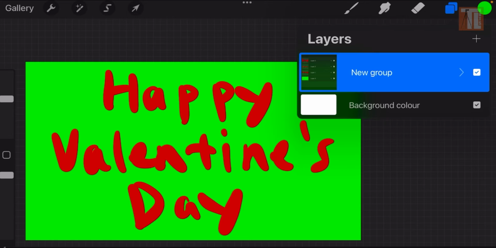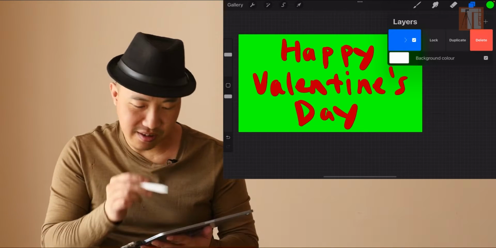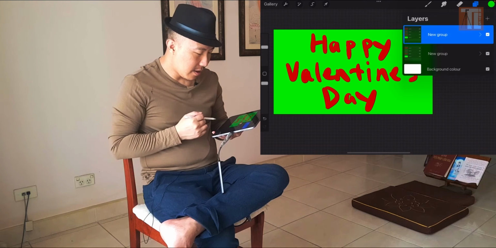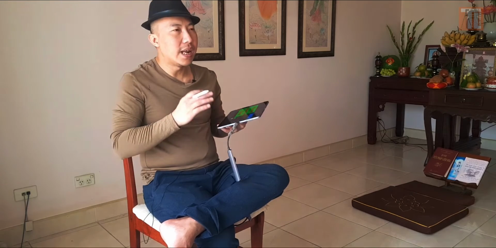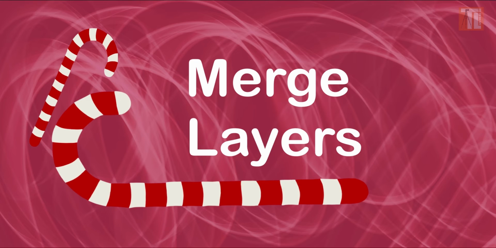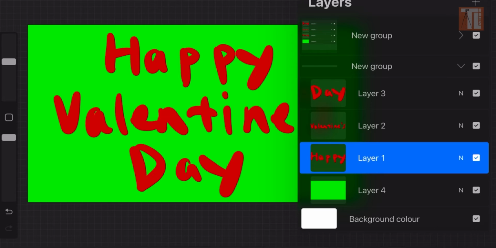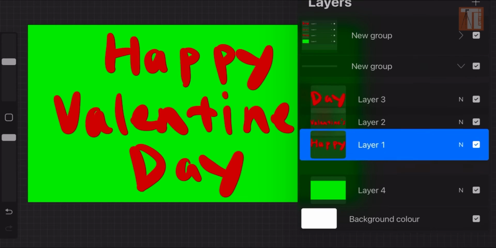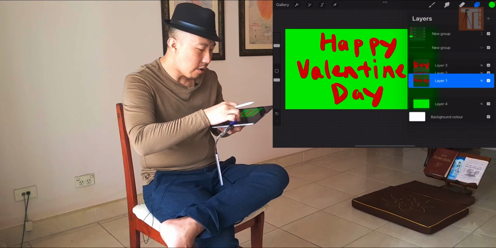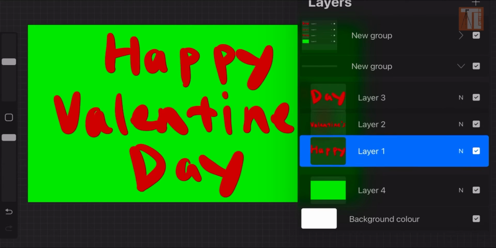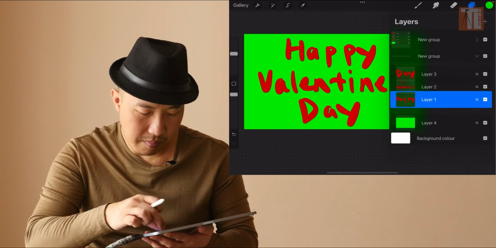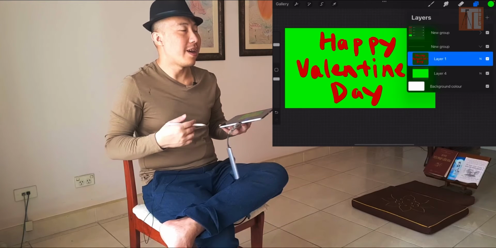The next thing you want to do is duplicate the group. Swipe left, duplicate. Now guess what? We haven't done much animation so far. Now the animation begins. See that? I just squeeze it together to make it into one group, so it makes it easy for us.